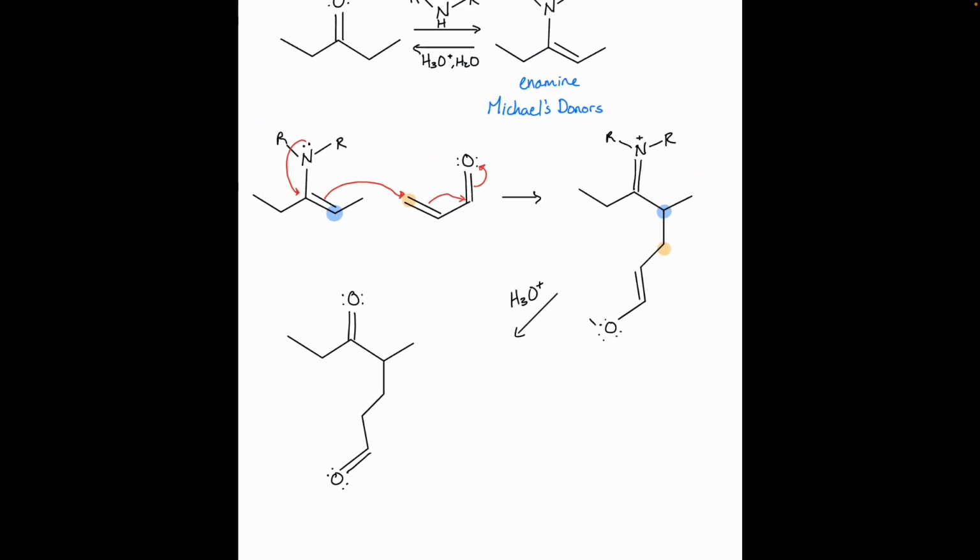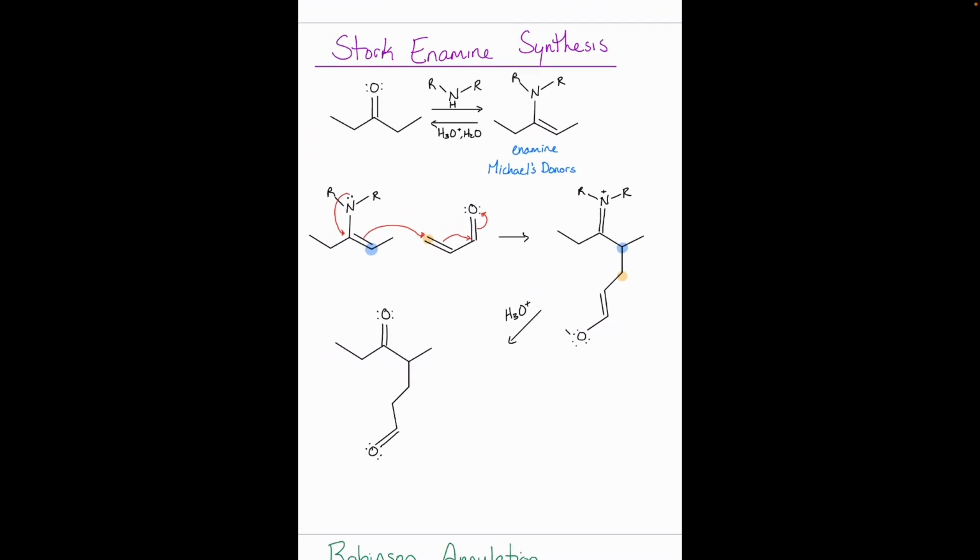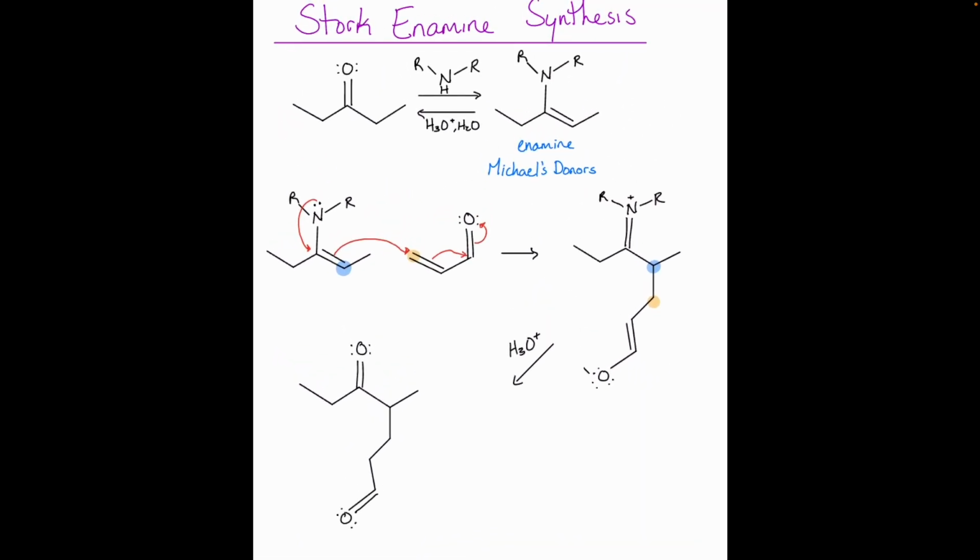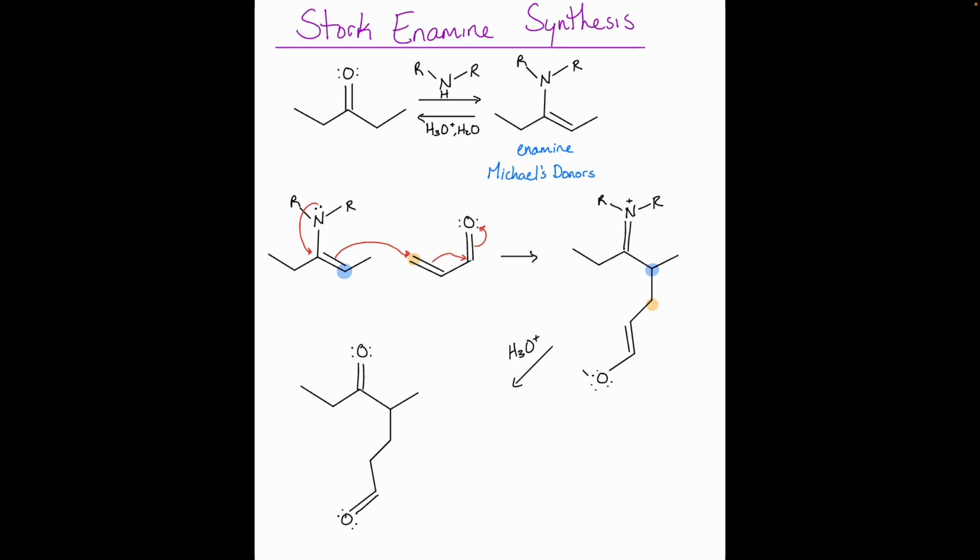All right, so normal aldehydes and ketones are not going to be Michael donors when we deprotonate them. They're just too strong in nucleophilicity. But we have a way around it where we can use just any old aldehyde or ketone, and that is by first converting it into an enamine, which is a good Michael donor. So when we take our Michael donor, our enamine, and mix it with the Michael acceptor, we'll again get one of those Michael reactions.